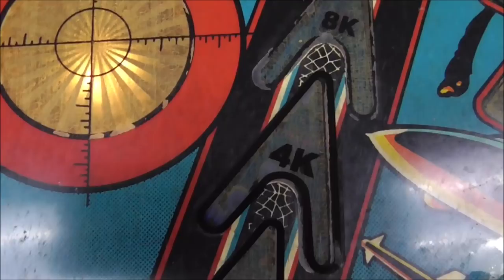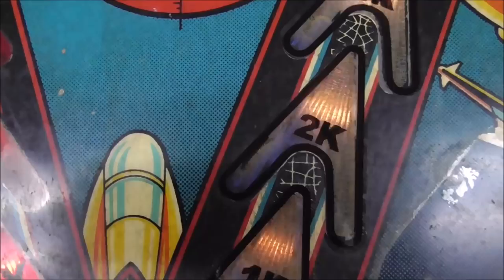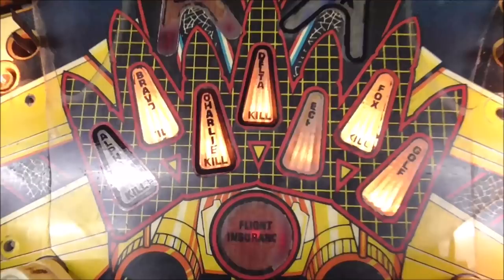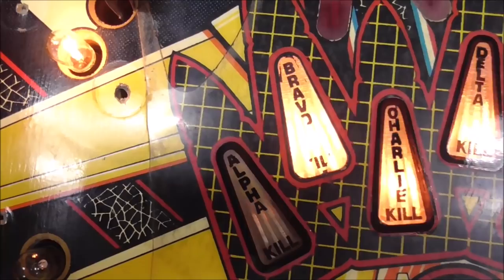If you look at this 4K, you can see it's not perfectly lined up because the font's in a slightly different place on the Mylar sticker than it was on the insert. Same with this one. Same with this one. And so down here, Alpha was pretty worn away, so I was able to put that one on. But I can't put Bravo on because it won't line up with what says Bravo. It jumbles it. It makes it where it doesn't line up.